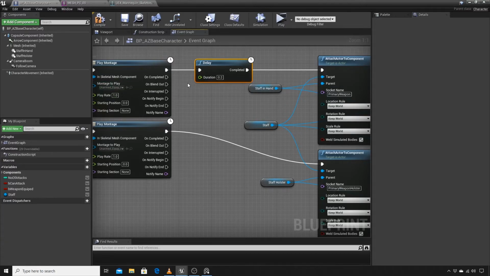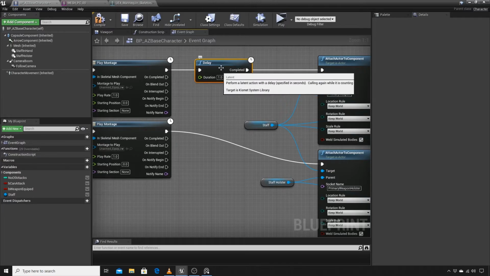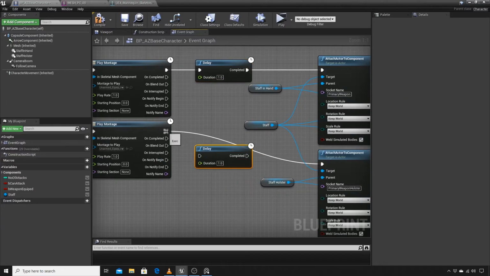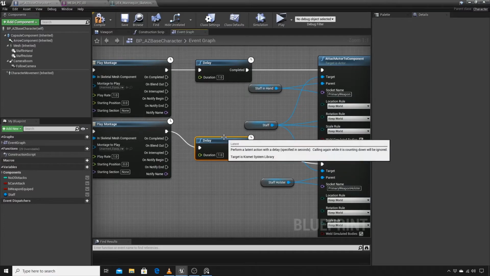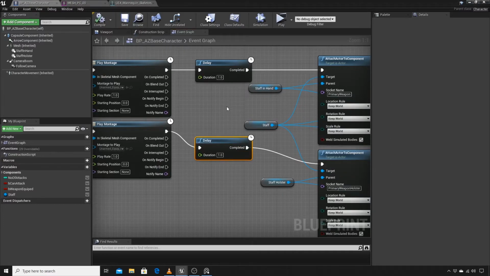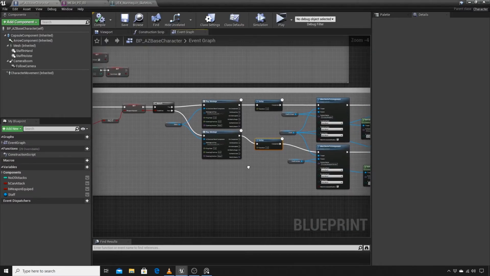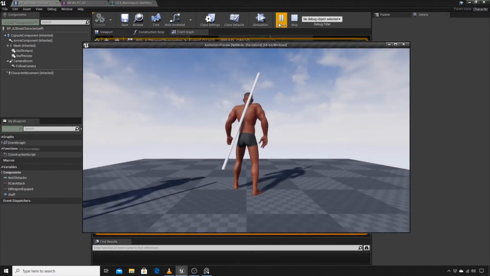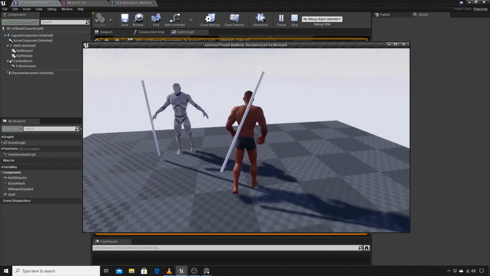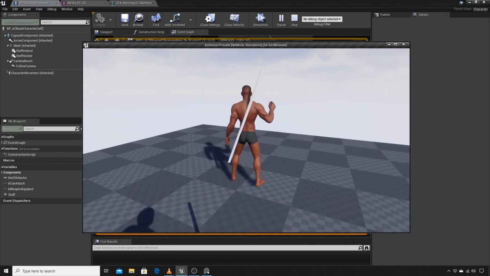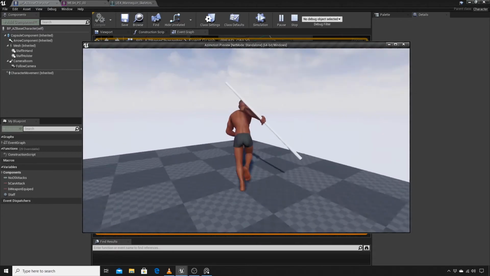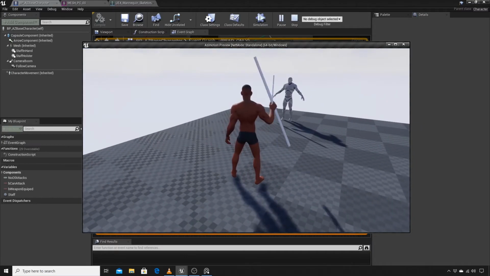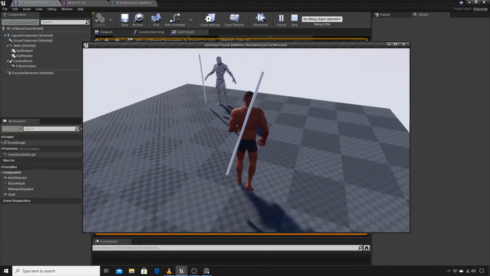The animation is nearly 1 second, so we can add that. Okay, that's it.